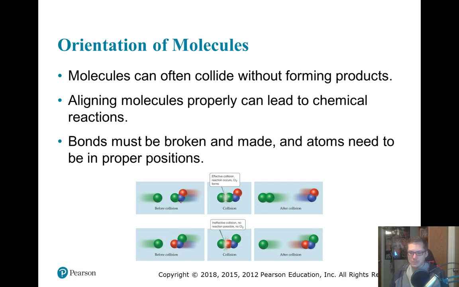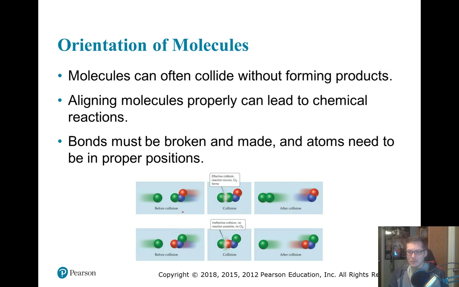For example, here's chlorine, or no, this is, shoot, I don't even know what that is. It's some other molecule. I'm sure after I'm done recording I'll realize what this is, but for the life of me right now, I cannot remember. Anyway, this chlorine atom is bouncing into this molecule, and if it hits the other chlorine atom, then you get this reaction where Cl2 is able to bounce off the blue and red molecule. But if it instead hits this red one, they're not in the correct orientation, therefore you can't have a reaction. No effective collision.